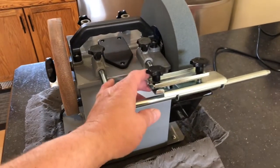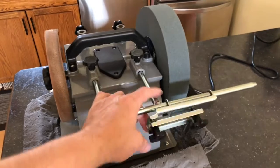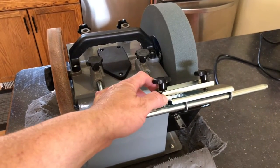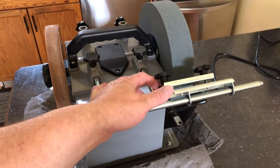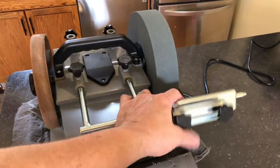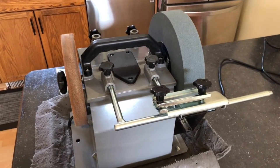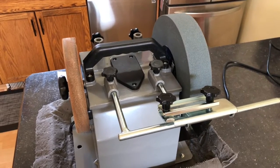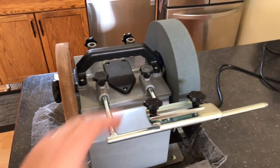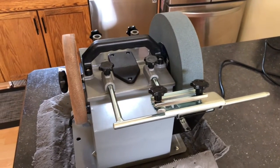This is what it actually came with. So now it comes with this bar, and now you've got this little jig here. Now this jig is not designed to fit a knife. So if you get this system right off the bat, you're not going to be able to do knives unless you decide that you want to freehand it. You aren't going to be able to sharpen knives just with the system and the jig itself, because this is actually designed for chisels. And I guess it does a great job with the chisel.